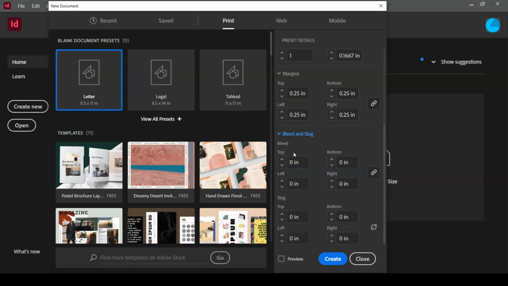And you extend that graphic or the colors out to that bleed, and then if there is any accidental shifting, it won't be noticed. So I also have that link to make all the settings the same. Click to the right of the bleed section, and I'll click the up arrow once and make our bleed 0.125 inches. Now we're ready to click the blue Create button.